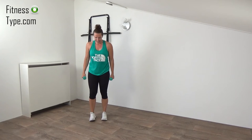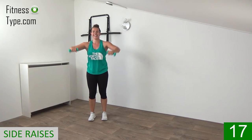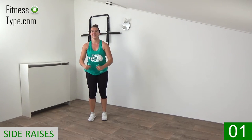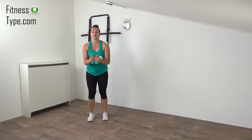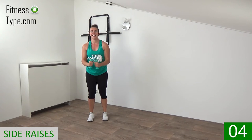Over to the shoulders again. Feet hip-width, knees slightly bent, pull the belly button in — and go: raise up, lower down. Up and down — bring up and slowly lower down. Work the shoulders, do not drop the weights down. Up and down, last one — up — and that's it. Doing this another 20 seconds, then going over to the second set of exercises. Curl your arms and raise up, bring those elbows up, working the shoulders. Make sure your back is straight, knees slightly bent. Last one — up — and that's it.